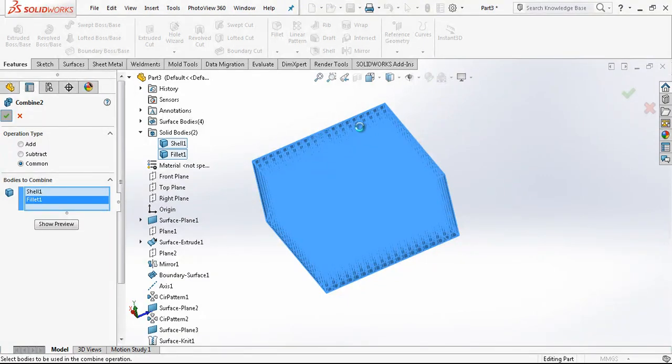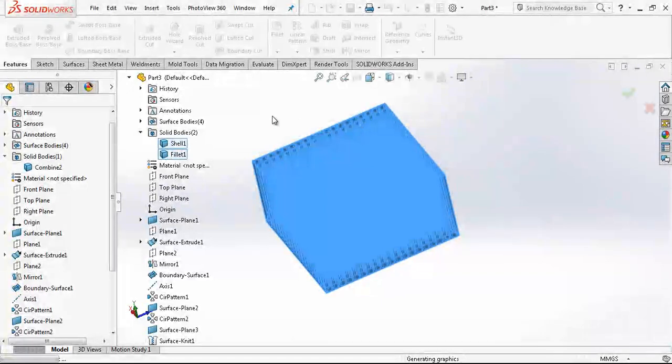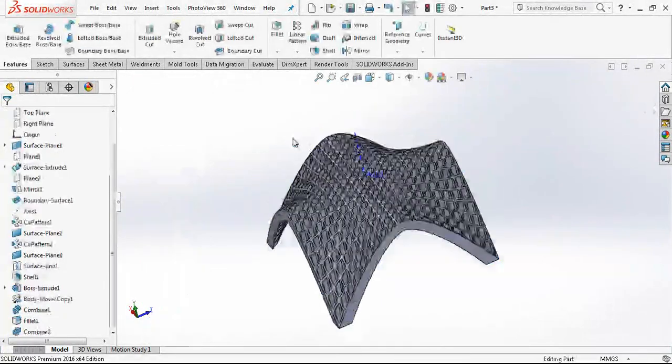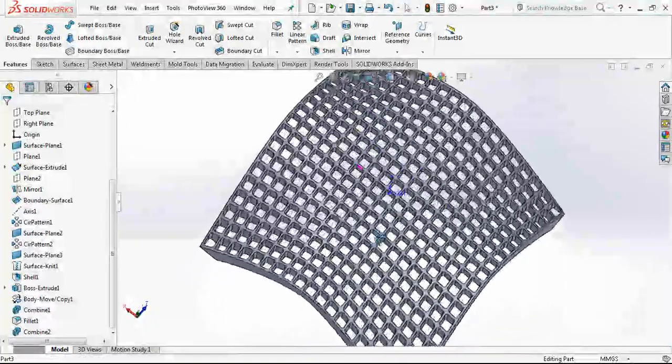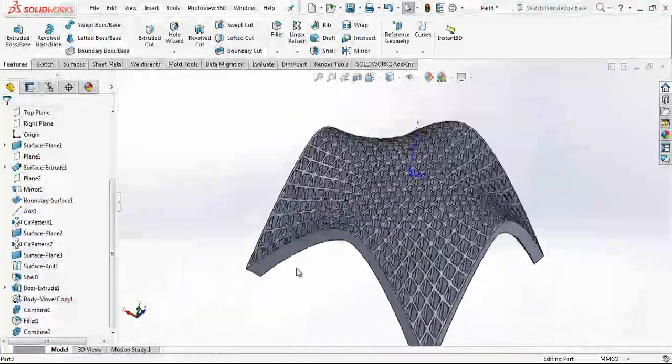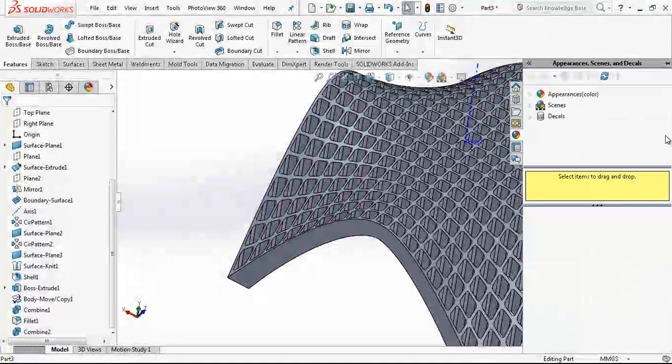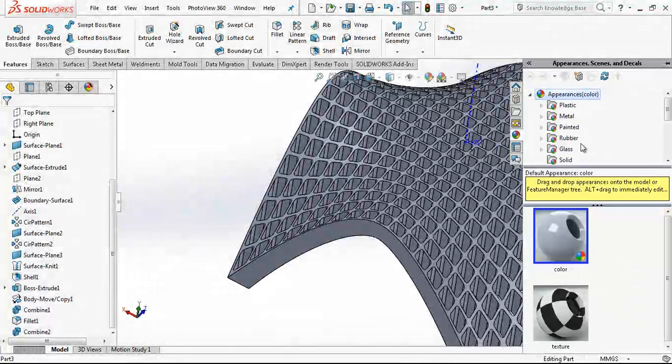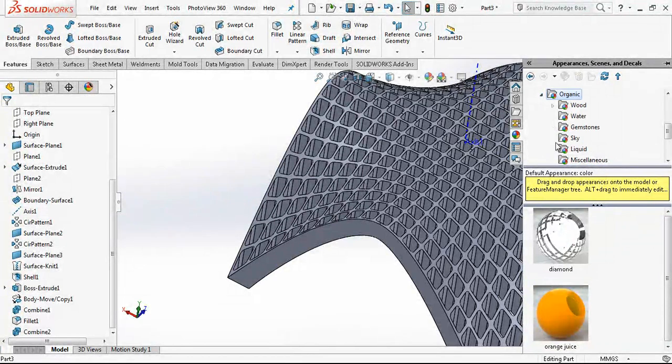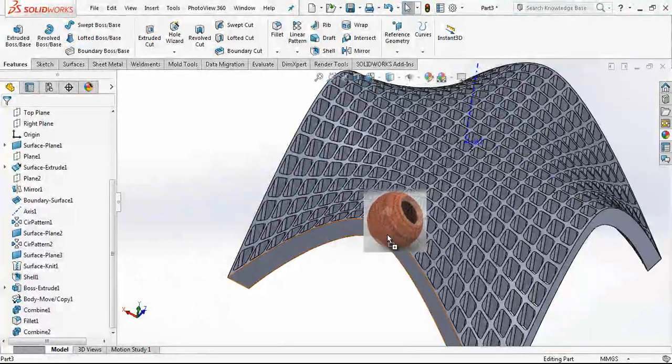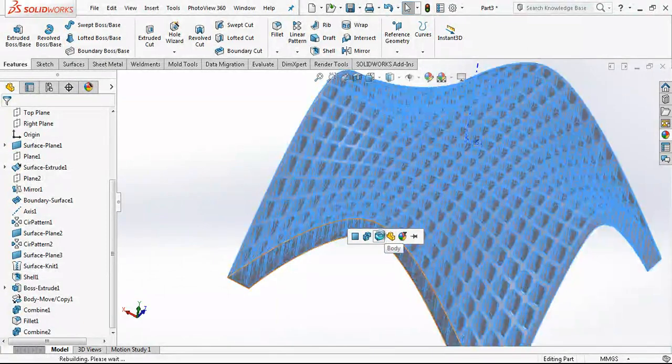This could also be done by creating many little square cuts, but without that I fixed my model. Now appearances, under appearance organic, and from here wood we are going to assign to our model.